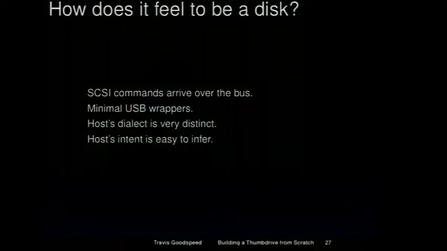As these SCSI commands arrive over the bus with minimal wrapping, you can identify the host's dialect to figure out whether it's the right host. You can also figure out its intent. Even though you're not supposed to understand your own file system, you can easily include a file system driver. Cameras do it all the time.